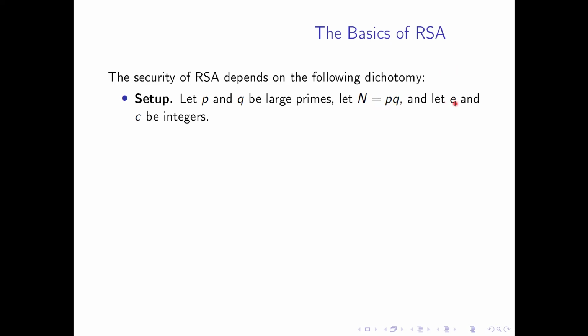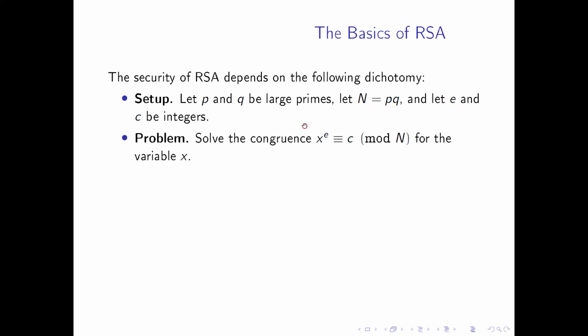And we're going to pick two integers, e and c. And we're going to solve the congruence for what power x, so for what number x does x to the e congruent to c mod n. So we have to figure out what x value. Again, it's not the discrete logarithm, it's almost like a discrete square root.